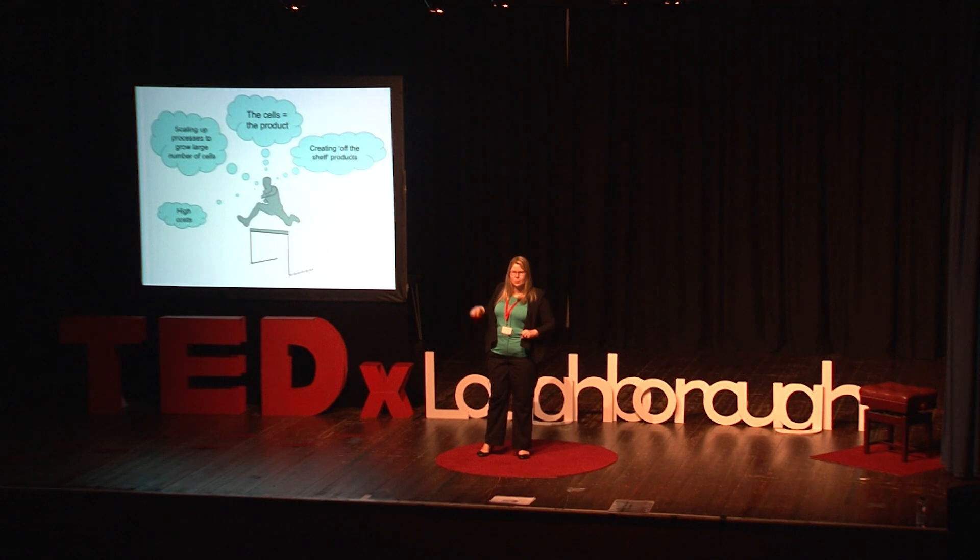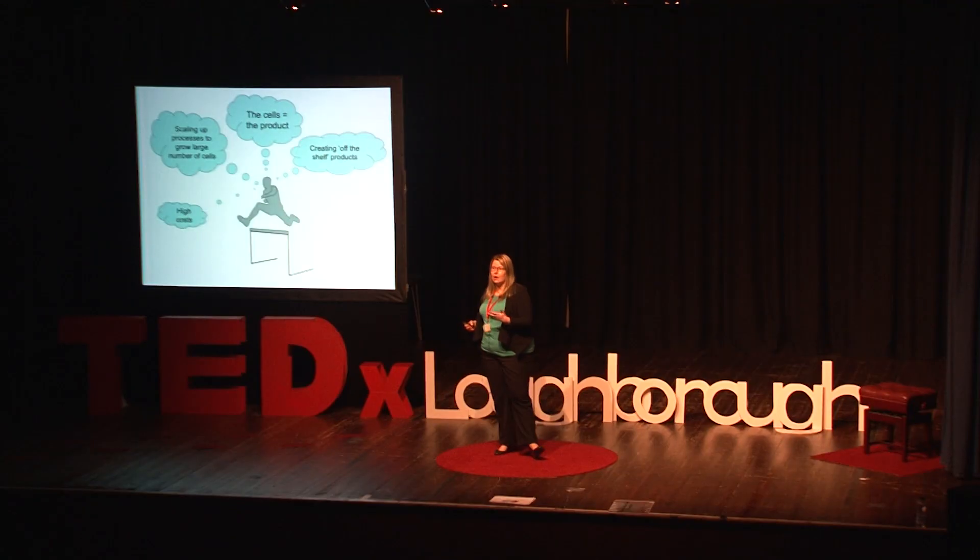I made that sound pretty simple — you take some cells, grow them up, and put them back into the patient. But there are still quite a few hurdles. The first is that the cell is the product. That sounds obvious, but it's a challenge because cells are alive — they respond to chemical and physical cues, and that means they can change. Doing something subtly different, like having the incubator at a slightly different temperature or adding the wrong nutrient, means cells are no longer becoming what we want. Best case scenario it's a placebo; worst case it can actually harm the patient. And we sometimes struggle to detect whether those changes have happened.